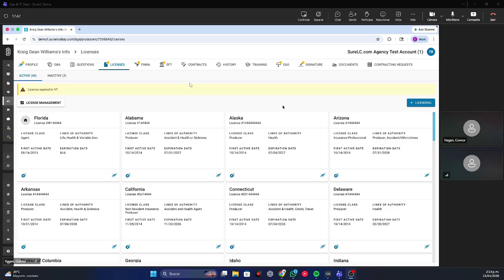Okay, great. So taking into account that we will probably use the agency version of the program, can we access this very same platform or view for every single agent under our agency? Exactly. So this is what you'd be able to see for each one of your agents. You could come into any of them and see all this information.